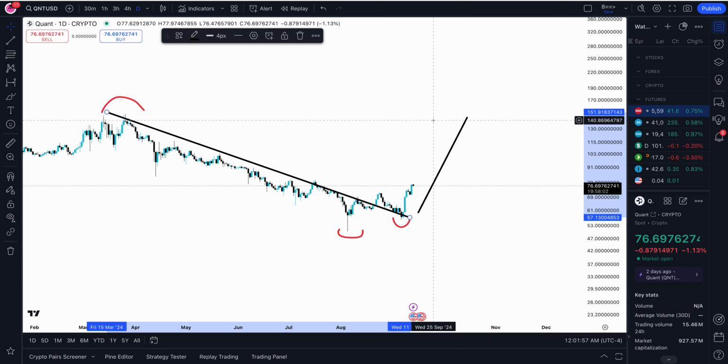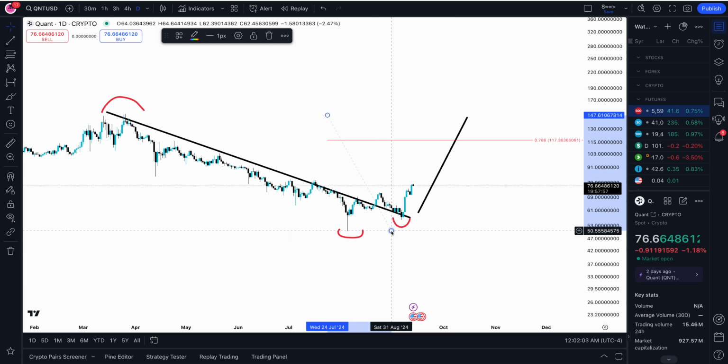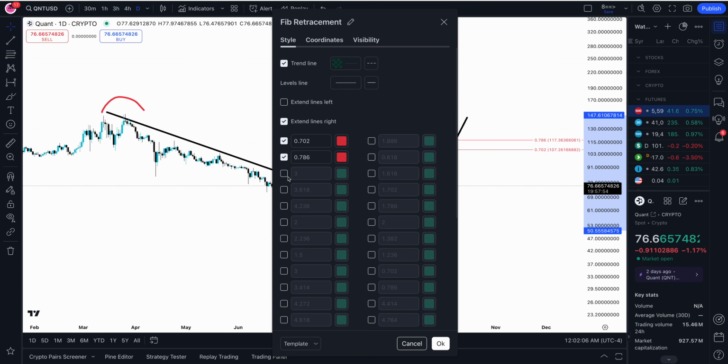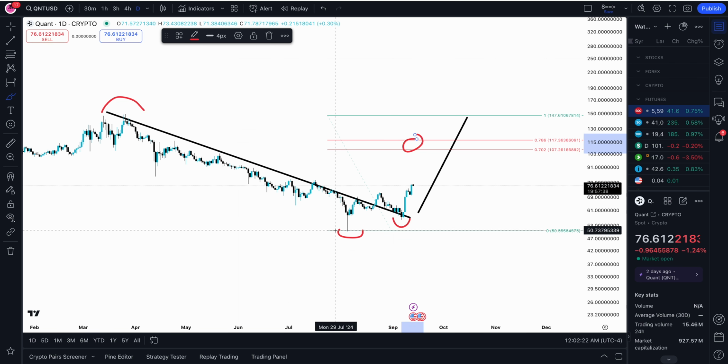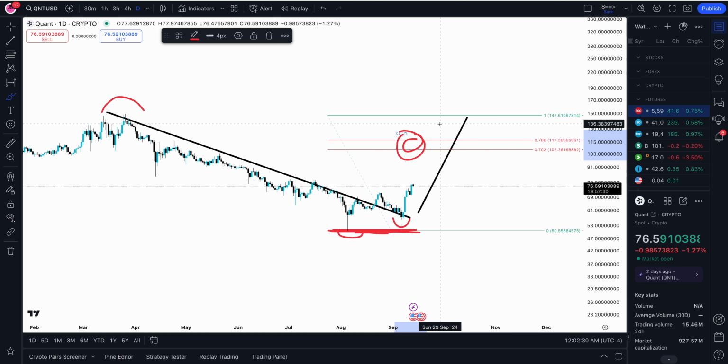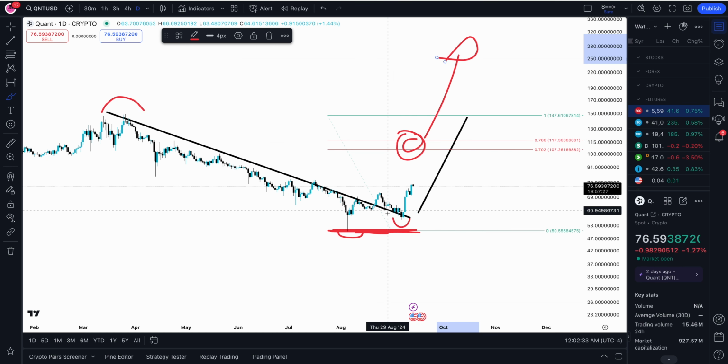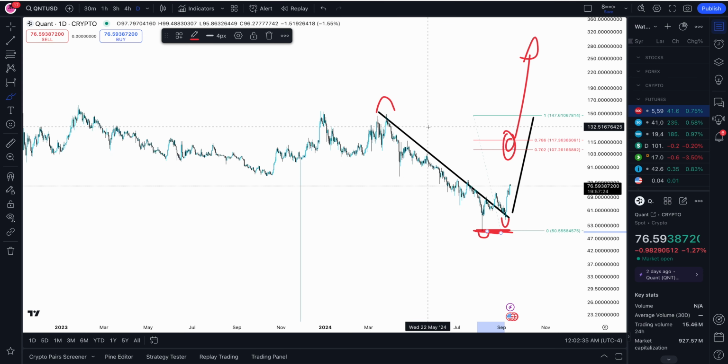You guys see that? So we want to see these lows hold, and we want to see a move back above the 70.2 to 78.6% fib here. Okay, so all you got to do, come to your chart, just take a fib from the high back in March down to the low. And if we get above 107 to 117, then we can say for sure this over here is our bottom, right? That's my rule. Get above the 702, 786, then we have more confluence of our bullish bias.